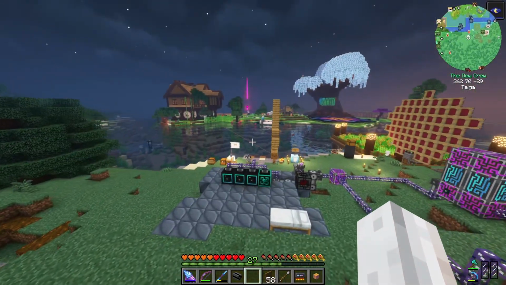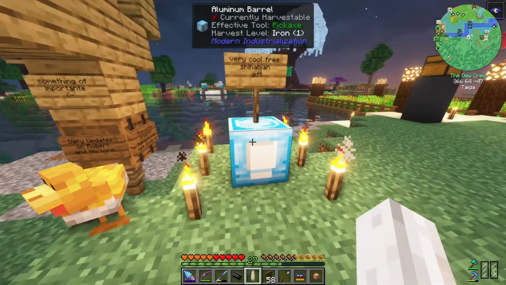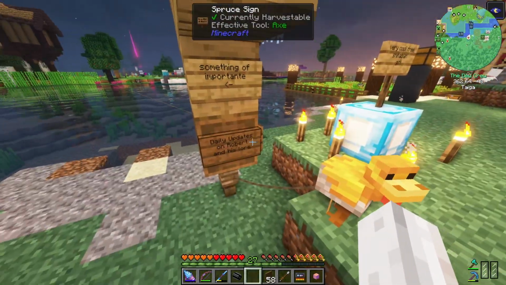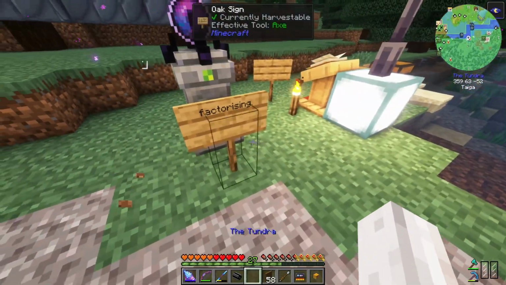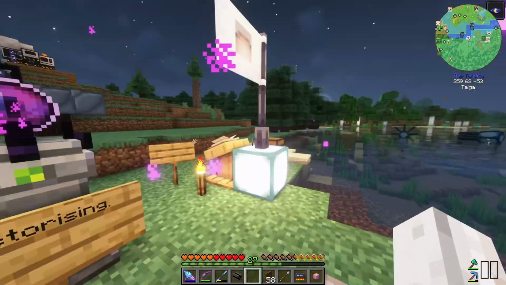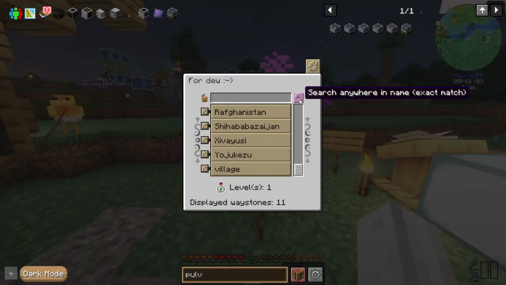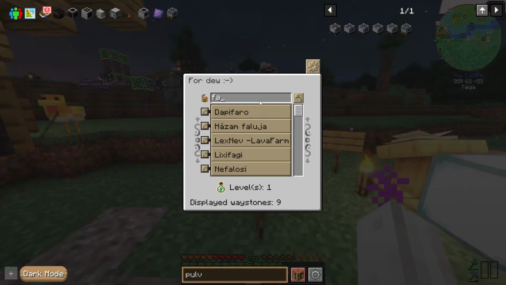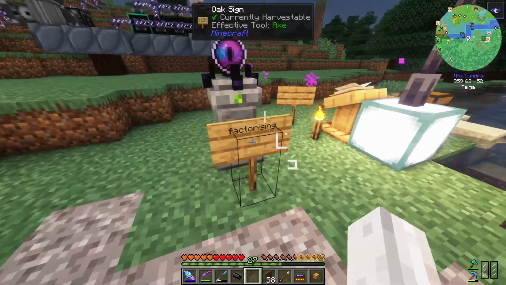Sweet. All right, because we've got plenty of stuff to read over here, we'll have a look at what's up. Okay, that's a barrel. That makes sense. Oh, we've got an egg. Okay. Yep, there's lots of stuff going on. Okay, what's happening over here? Factorizing? Let's view global waystones and search factorizing. Nope. Huh. I don't know. Not sure, but it's factorizing.